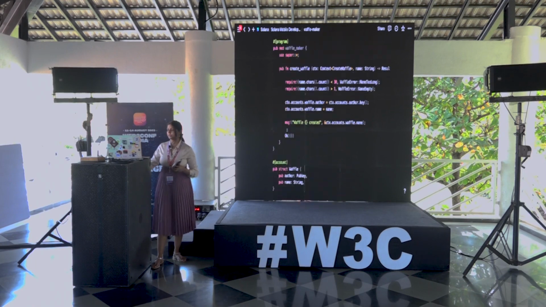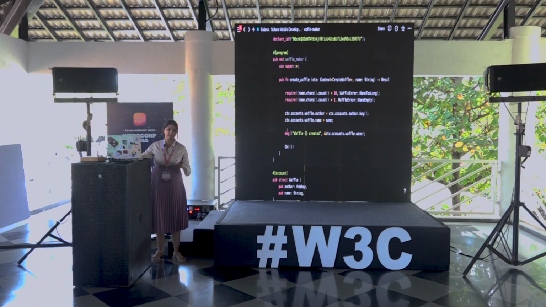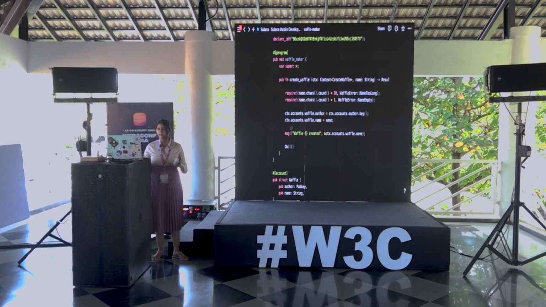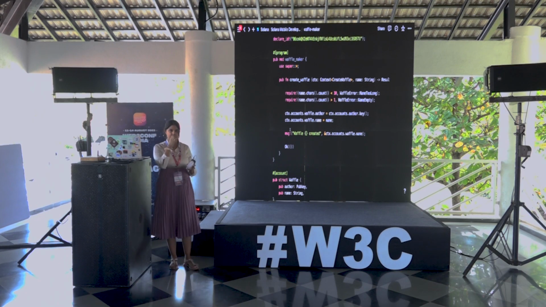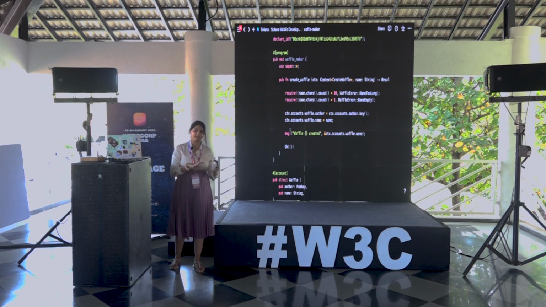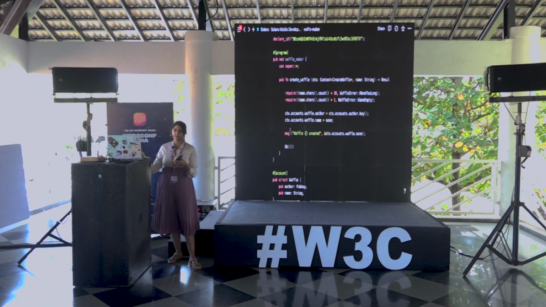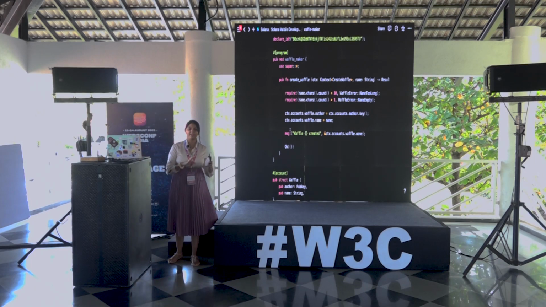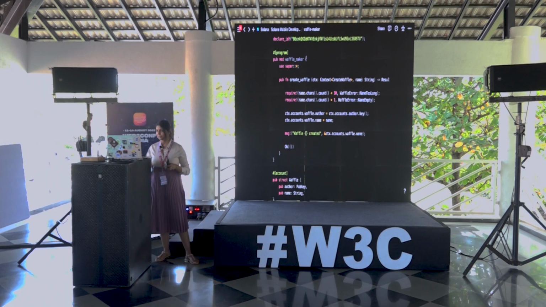So looking at the instruction, we saw that it was doing some pre-checks. There was a context, and what is happening? This context, which is CTX, we are updating the value of the context. So the author of this context becomes the author who signed the transaction, and the name becomes the name that was passed in the instruction. And then this is basically a macro to log messages on chain. So whenever the instruction is executed, in the log messages it will come that waffle is created with the waffle name. This way we verify if the waffle is created or not.